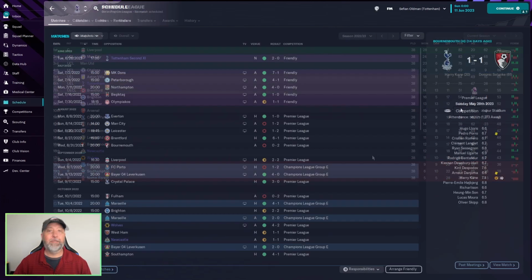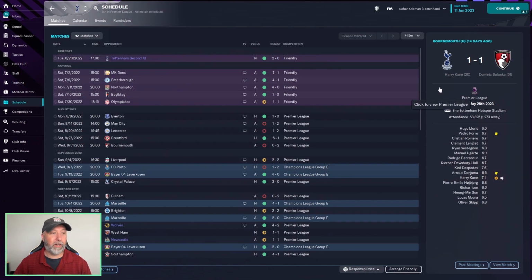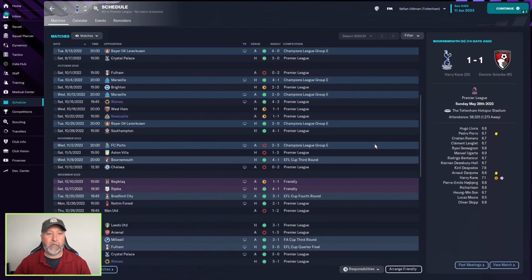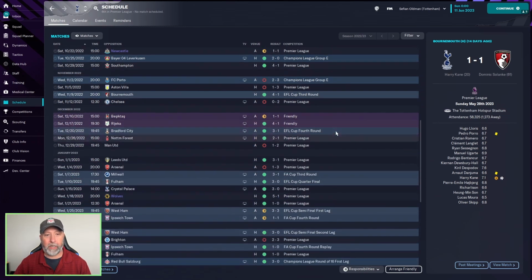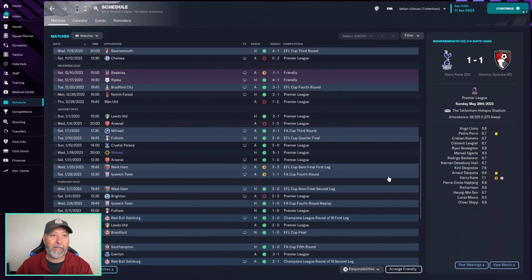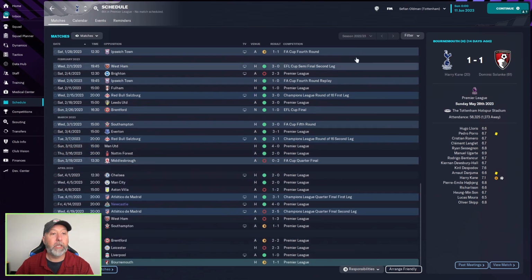Schedule-wise, Tottenham not starting off well in August, kind of kicking on in September and October with just two losses there. Moving on in Champions League, it looks like EFL Cup fourth round. You continue on to the quarters, the semis, the FA Cup fourth round. The second half of the season looks fantastic. You do get to the EFL Cup final and win against Brentford 0-1. FA Cup, you continue on. Champions League round of 16.